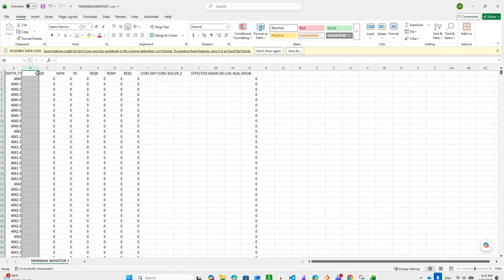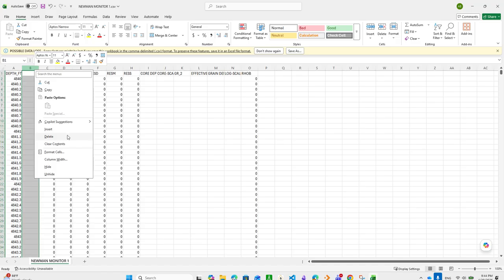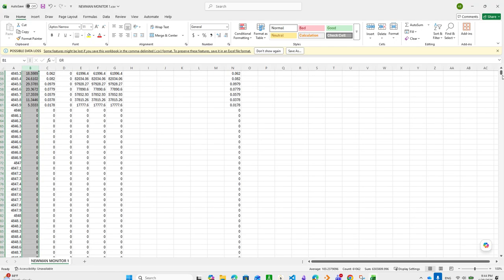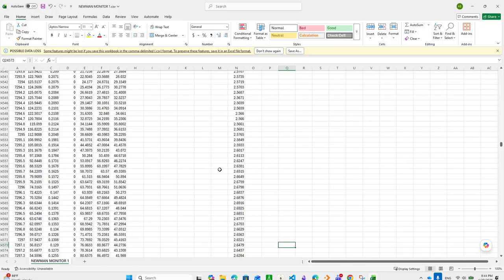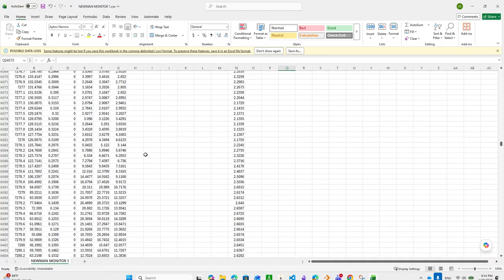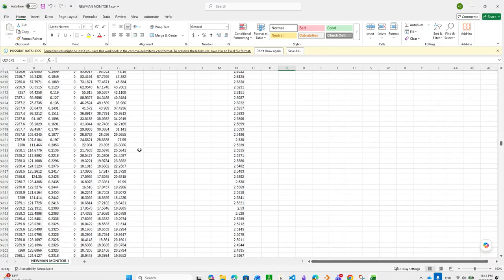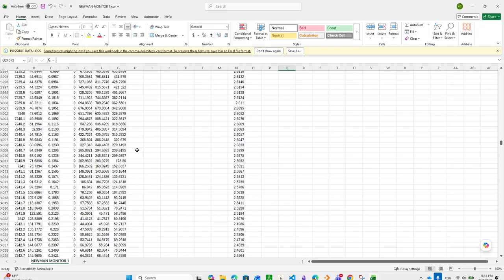Yeah, just delete that thing. So yeah, select a nice block from like 7,000 to something where you got all those good values. And then we'll just load it the exact same way. We'll put it into that spreadsheet loader, put the depth and the value, and it'll be easy to do it this way.